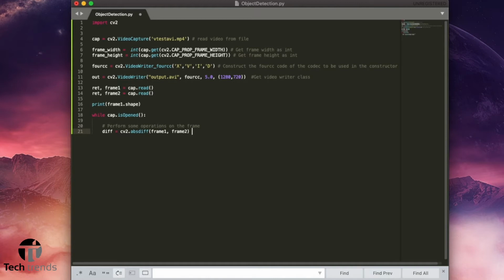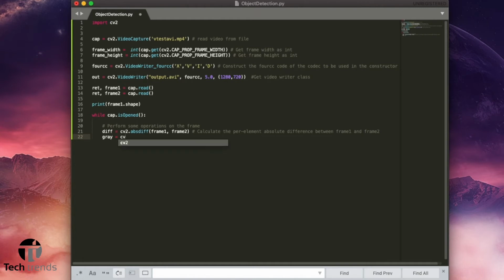So this one, as I said, calculates the difference. So it's the per element, because there are essentially two matrices, element absolute difference. So you calculate the difference per element and then take the absolute of it between two frames, frame 1 and frame 2. Next, what we get effectively is just another matrix.